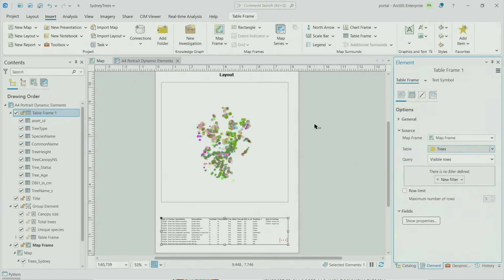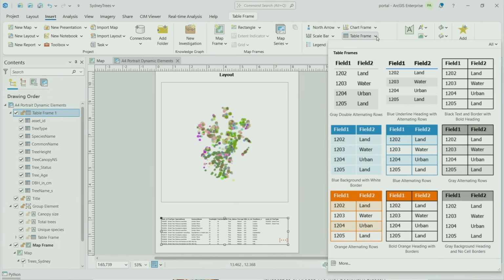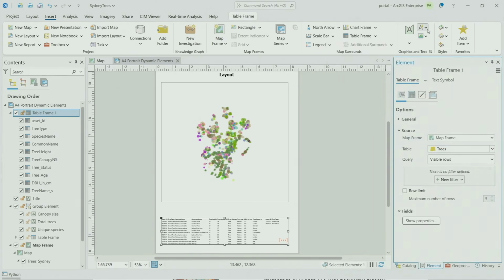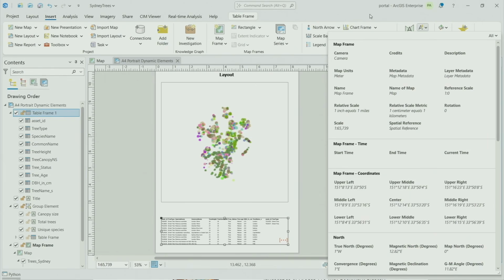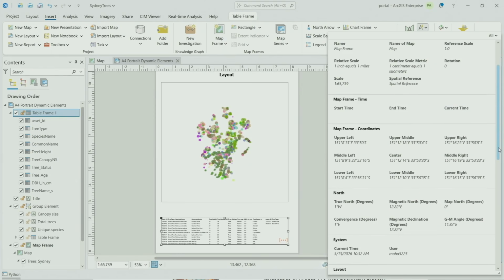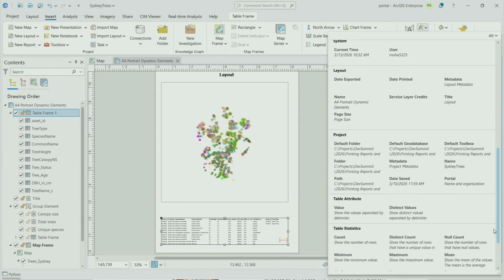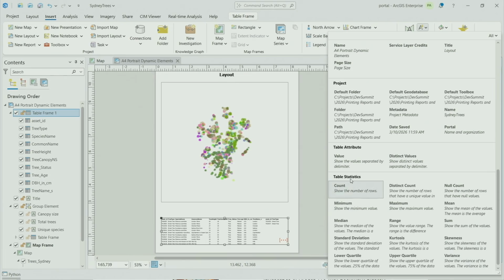And if you want to add some additional attributes, like some statistics, let's say the maximum height of the tree, or the maximum or average canopy size, then you can just go to the advanced dynamic text elements option from the ribbon. If you scroll midway through, at the bottom actually, you will see lots of options you have.